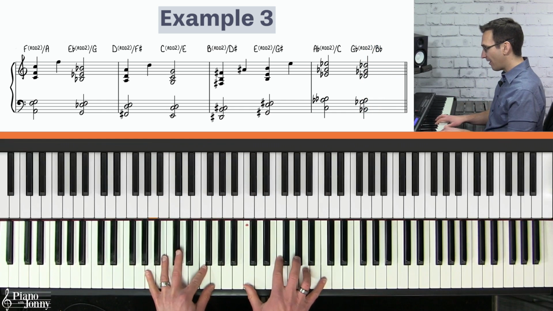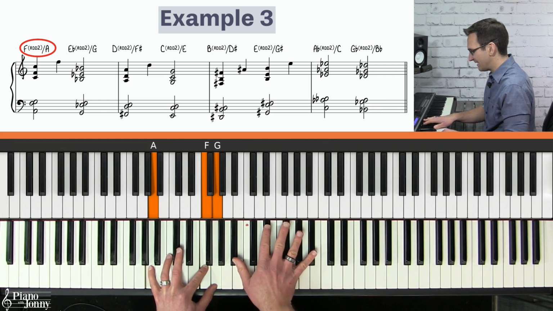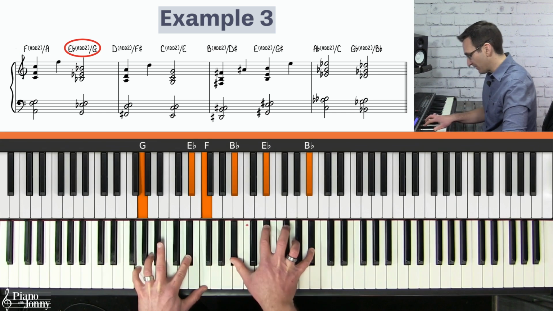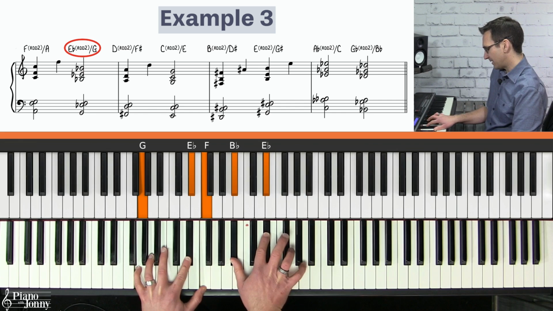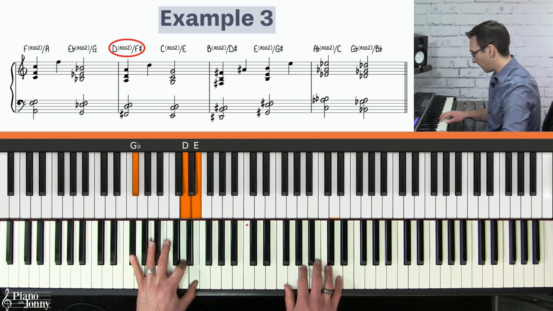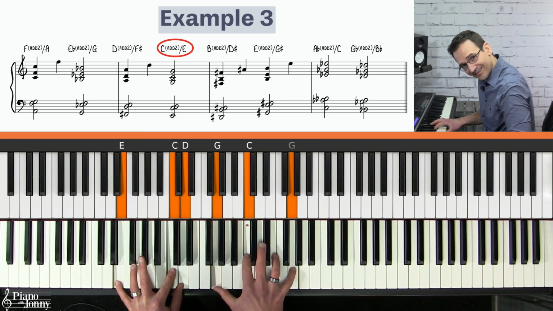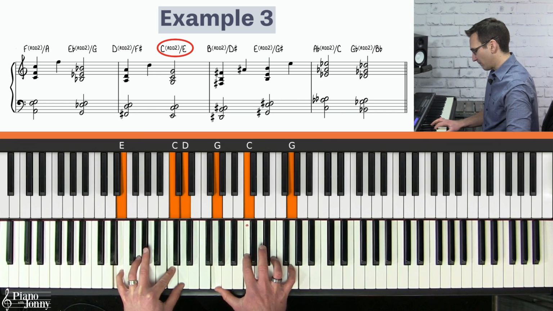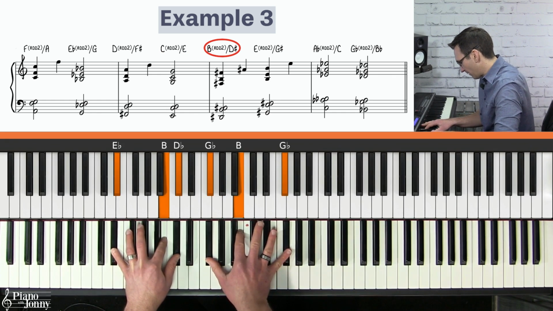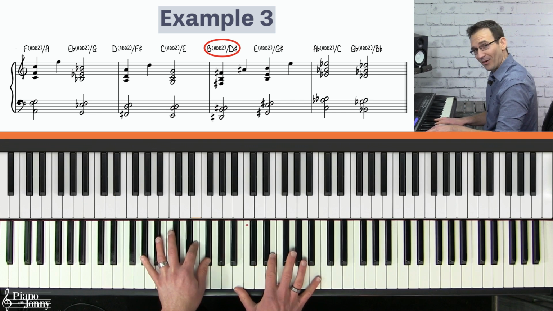So I'm starting on F, melody up to F, and down to E flat. We're going to make this an E flat chord. Okay. And now bring this down a half step to the A. We're going to make this a D chord. And now down to the G, we're going to make it a C chord. Doesn't that sound pretty? And now we're going to bring this to an F sharp. So let's make this a B chord. Now to the B, we're going to make this an E chord.